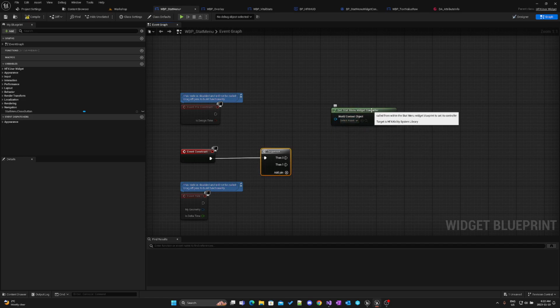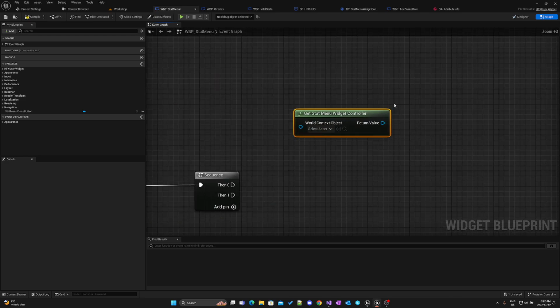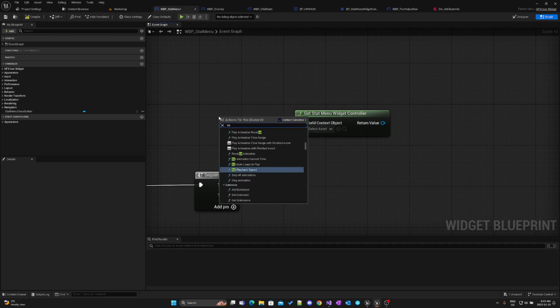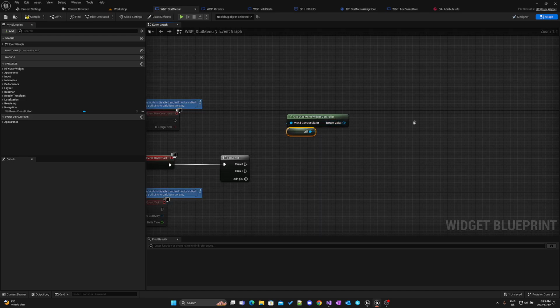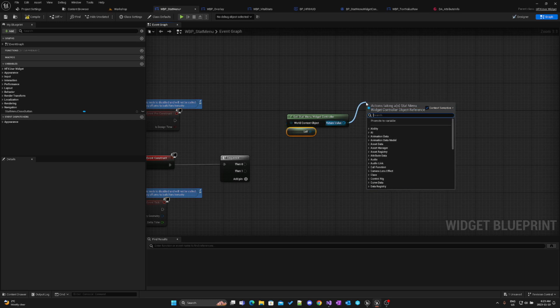We're using our blueprint library there, and we need a reference to ourself to give it a world context object. And then from there, we can come off of here and set the widget controller.